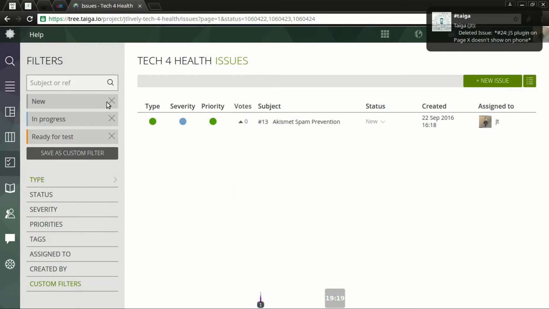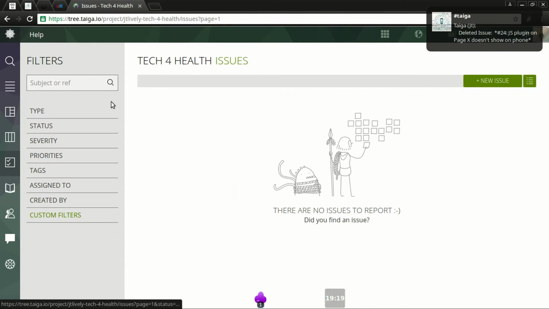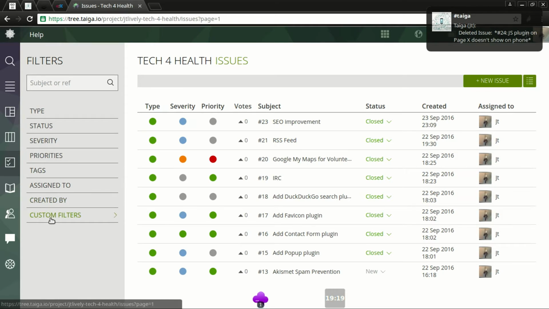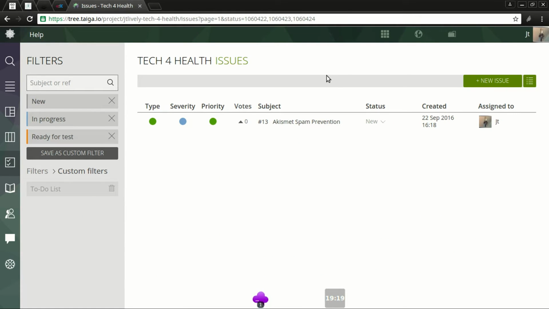Okay. So going back, got all this here, custom filter, to-do list. It is up to you to choose to put those issues in there or not. It makes your life easier. It creates reports on its own, which I will happily push out to anyone. So it makes it easier for everyone to track their assignments. Looking to make things easier for everyone, not harder.